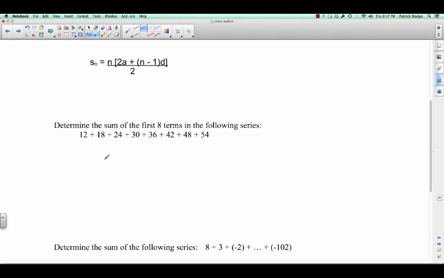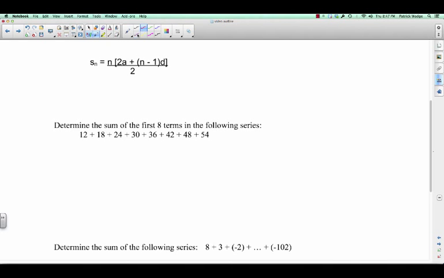Now, of course, in this question, you could say, well, forget about all these formulas and everything. I'm just going to take my calculator, because you are allowed calculators in this chapter, and just add them together. And you're right, you could, but the questions get much more difficult than this. We're going to have, determine the sum of the first 300 terms. You're not going to want to plug in 300 numbers into your calculator. So we should learn how to do it with the formula.